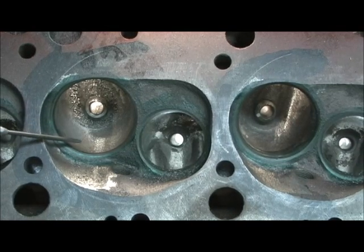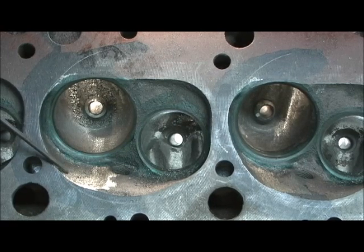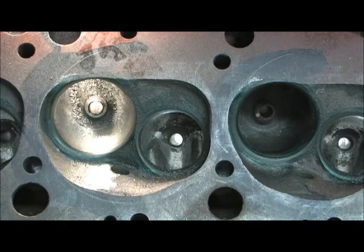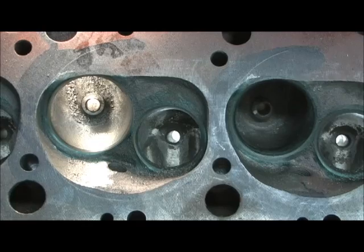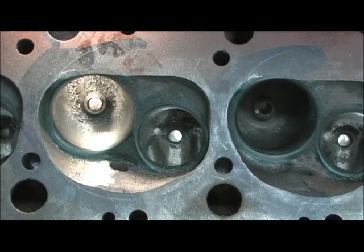That's just an incredible amount of work. When you get a set of heads that you know the guy really did a good job on — that is a real professional ported set of heads. You want to get the heads home and take a valve spring off, or get the guy to do that before you leave the shop. If you don't see this, then guess what? He didn't do a thing to really pull it in and make it awesome. All you got was a bowl clean up.